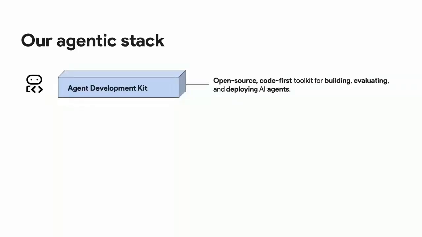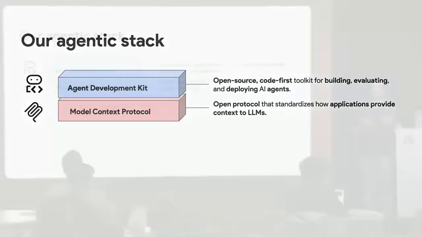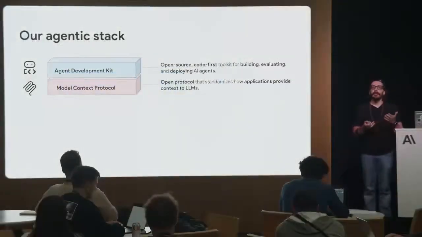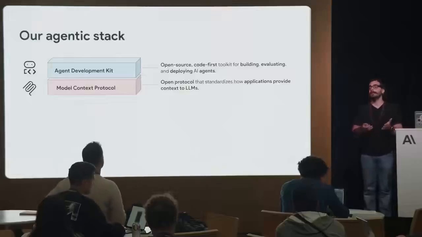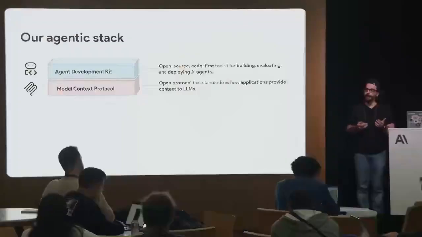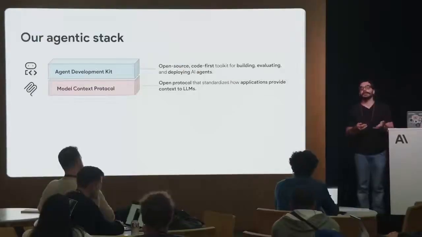But in order to enhance your agent, you need a way to standardize how the agent communicates with different tools, as I said before. So to address these challenges of protocols, one thing that we did when we designed Agent Development Kit is making it compatible with MCP. So probably you know what MCP is. You already heard about it. With MCP, essentially, you will make the agent compatible with several tools. And in general, you will provide your context to your application using LLMs.